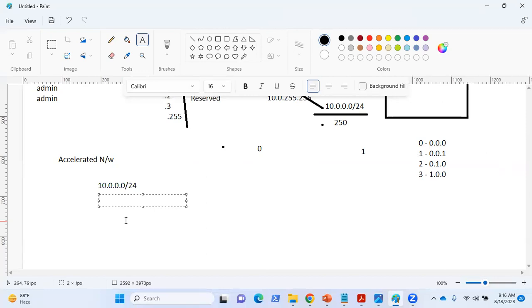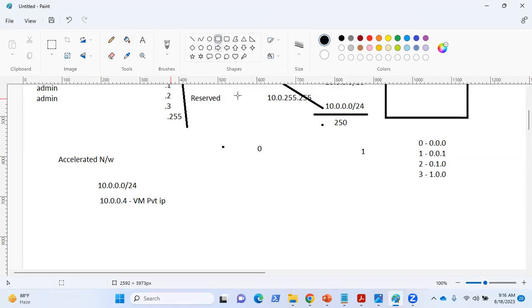Now, there are different resources which will be assigned out of this /24. Maybe starting from 10.0.0.4, which is my virtual machine private IP address. This is my subnet. Inside this subnet, it is divided into /24, so it will create around 250 IP addresses for 250 resources.